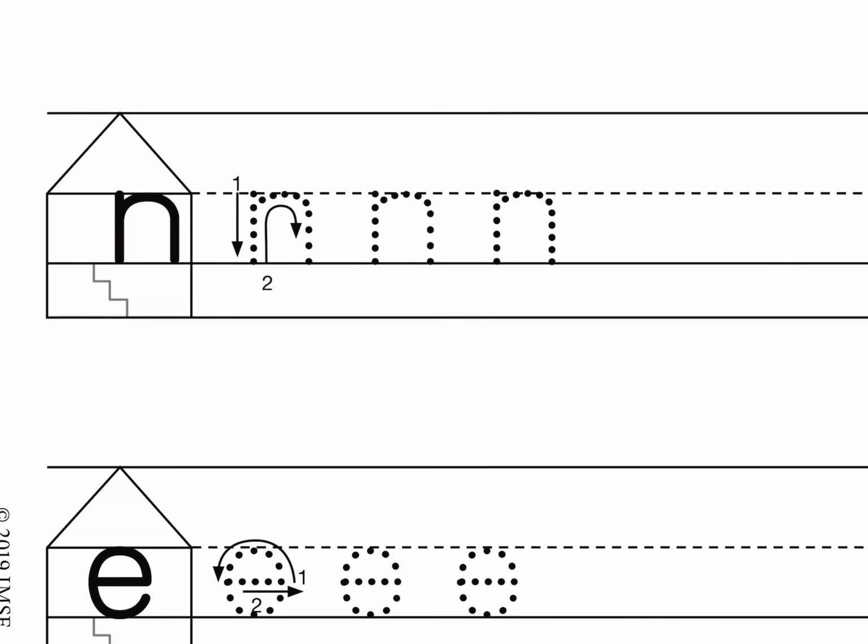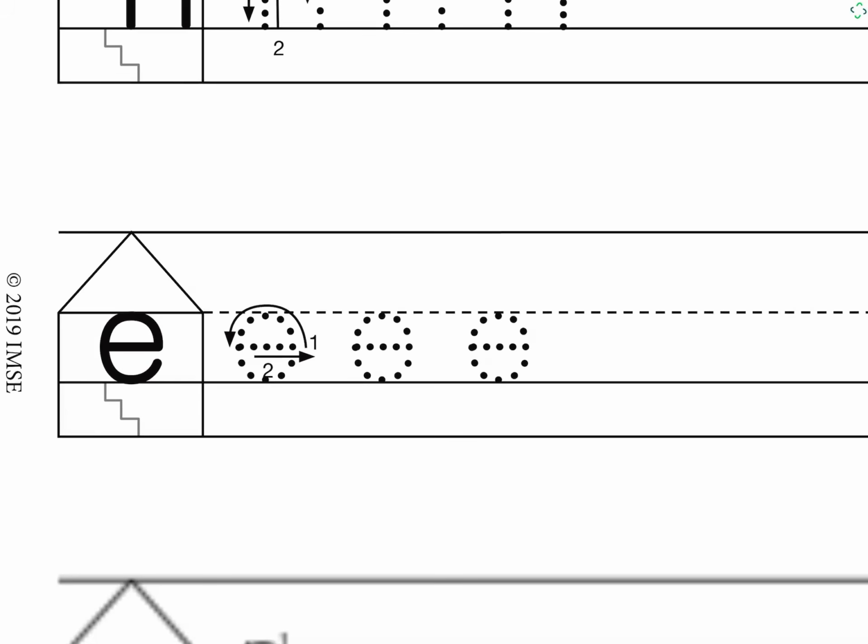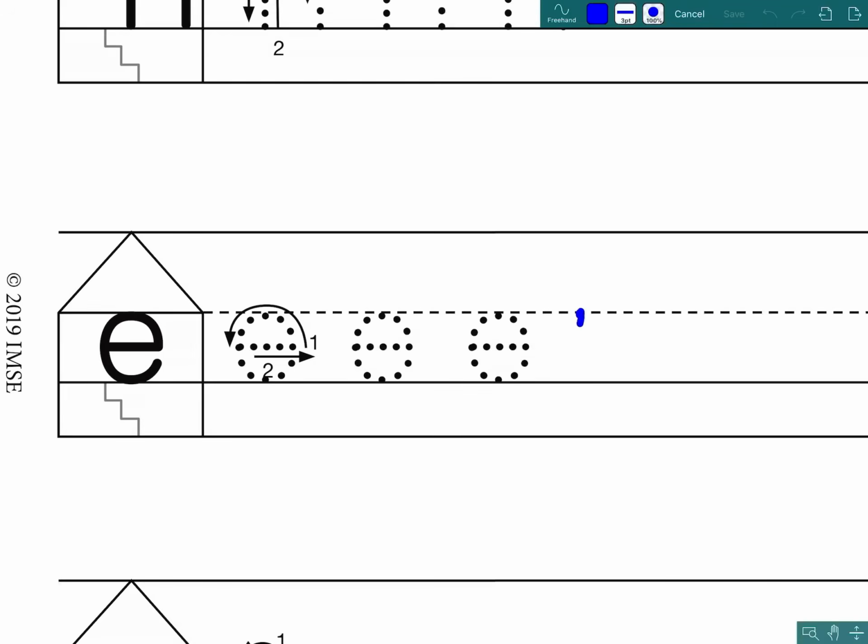Now the letter E is the most difficult one to make of all the vowels because it starts in the middle of nowhere. It doesn't start at the roof line or the ceiling or the floor. It starts right in the middle of our living room. So if this is our little house, our starting point is going to be just to the left of the very middle of the living room.